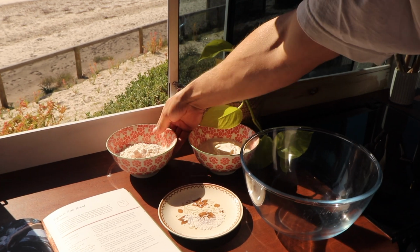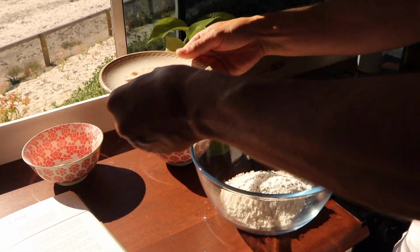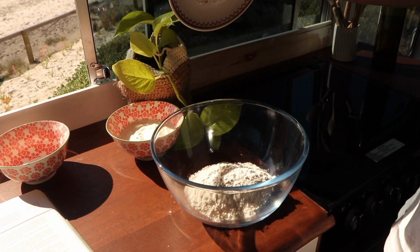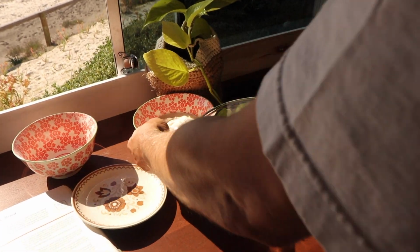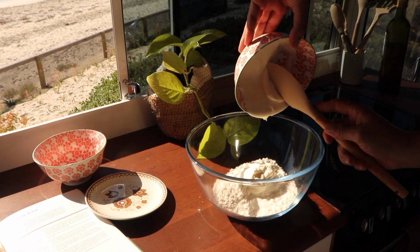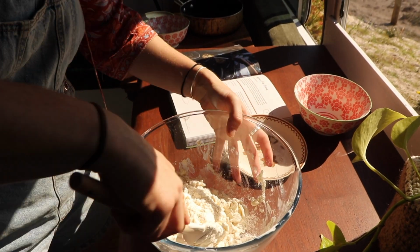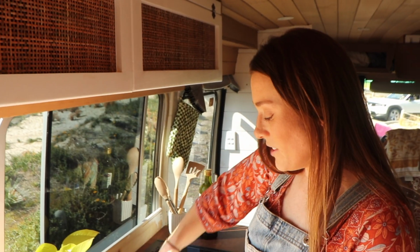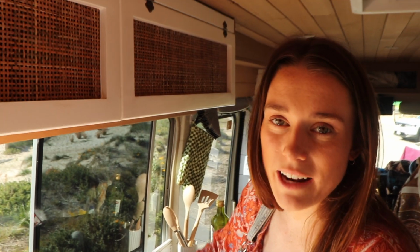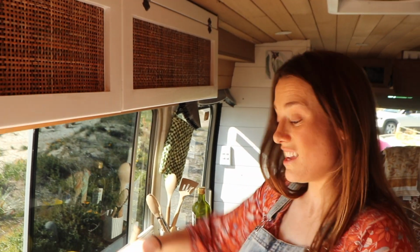Dan's going to combine them all now, just chucking them into the bowl. 1 cup of flour, 2 pinches of salt we've got there. And we've also got the 3/4 cup of full-fat Greek yogurt. So I'm just stirring this until it is lightly combined, and then we're going to flour up the bench top and then just literally combine it. We're not kneading it or anything like that, we're just combining it until it's not sticky basically.